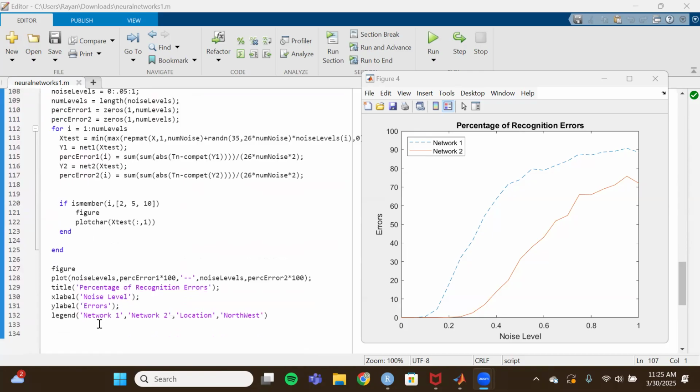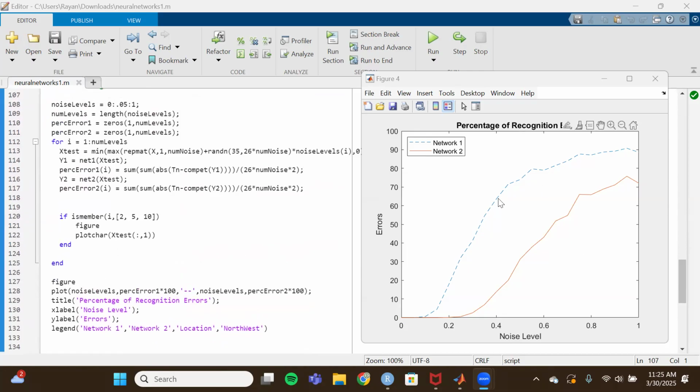Then we can look at, based on the level of noise each of the networks was trained on, how well they do across other noise levels. So we can see that as the noise is lower, our model trained without the noise outperforms. But that difference starts to level off as we increase the noise, though the model trained without noise continually outperforms the model trained with the noise.